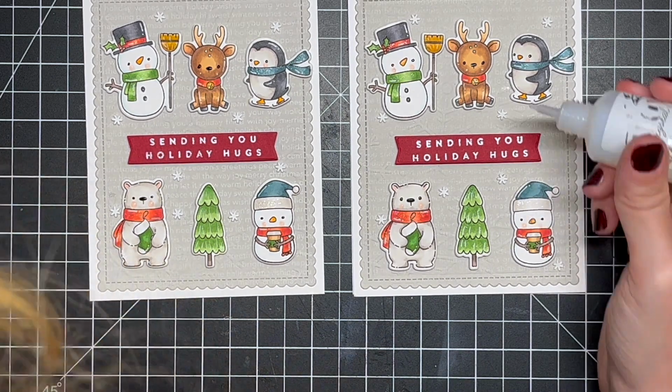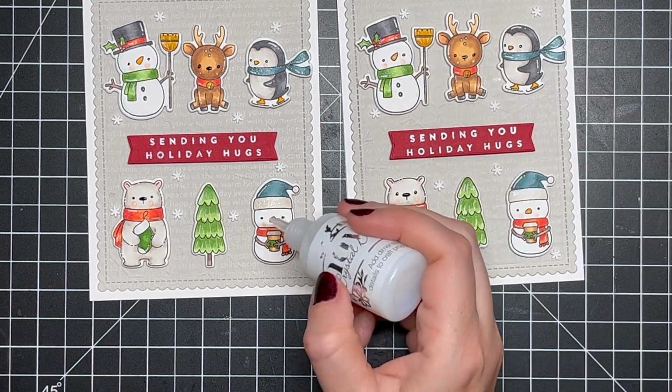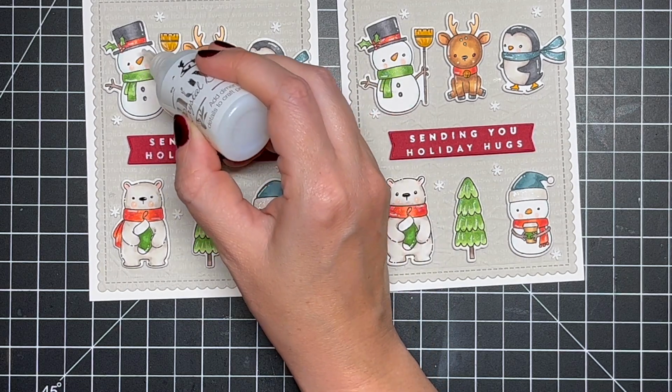Again, these are all optional things. These are just some finishing things that I really like to do, just to kind of finish off my card, excuse me. That will finish up this card for today.